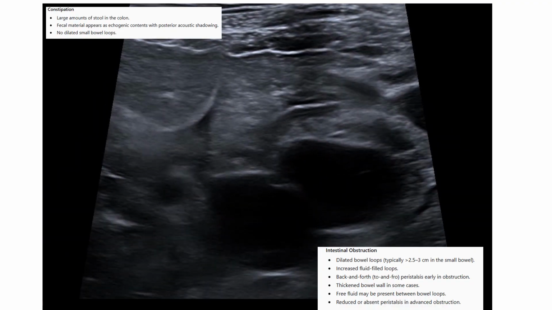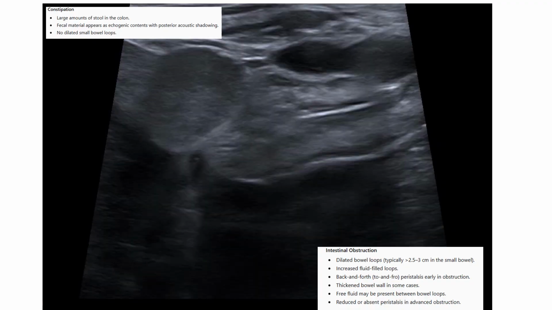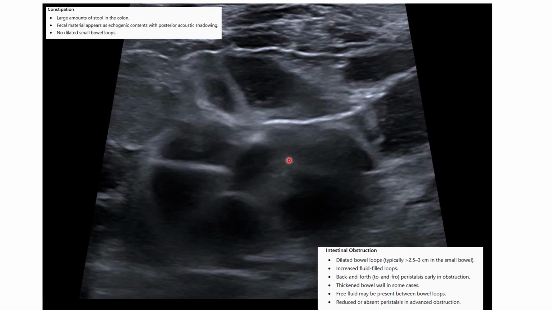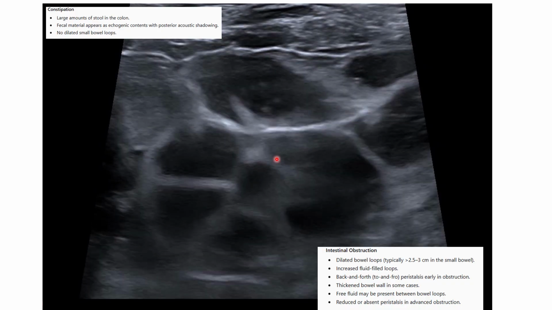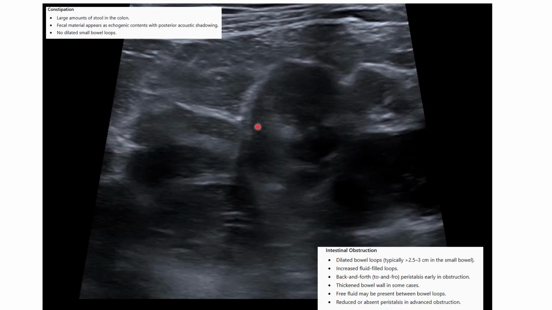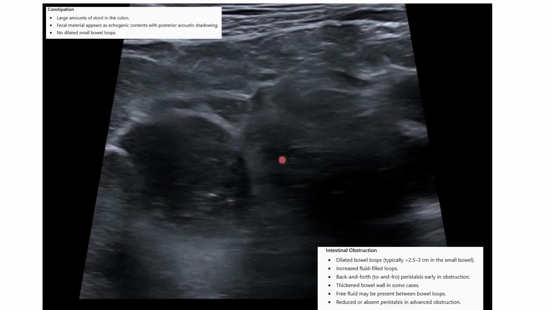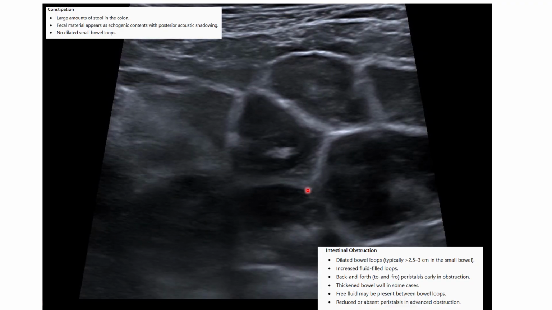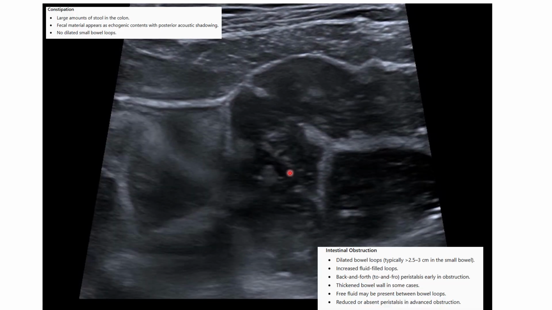Let me show you the back and forth peristalsis, which is nicely demonstrated there. There we have it.